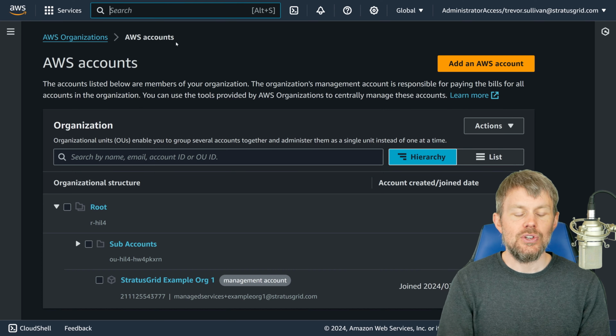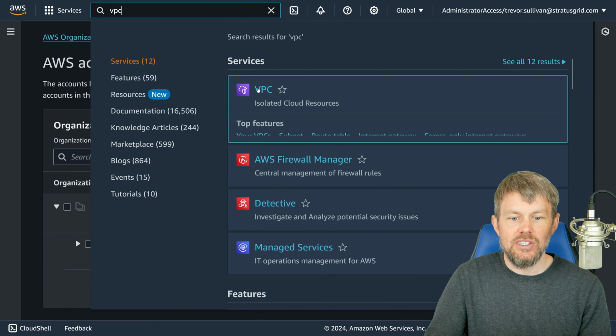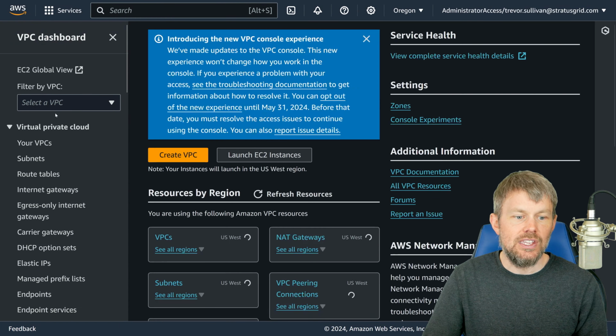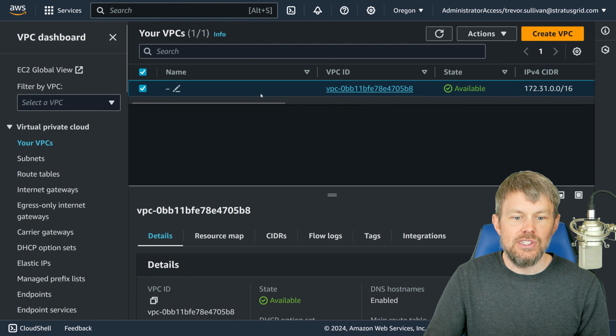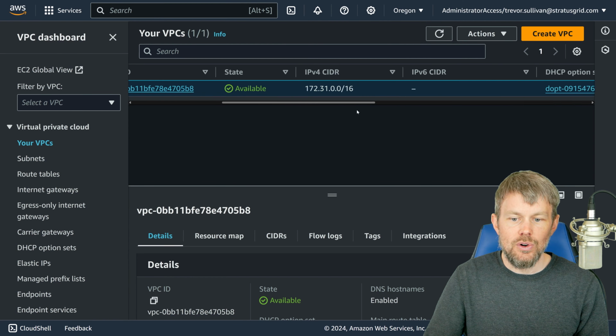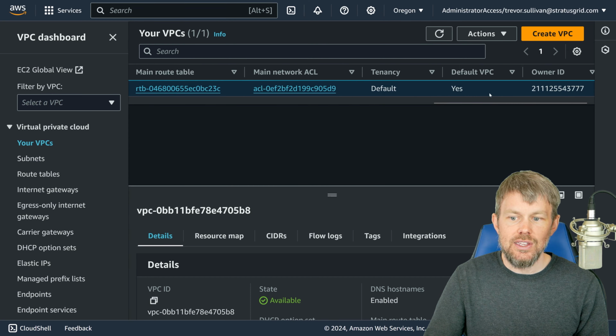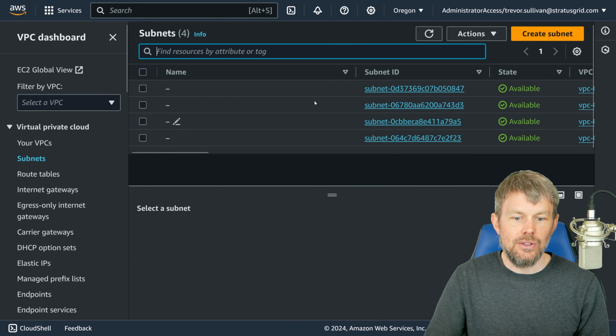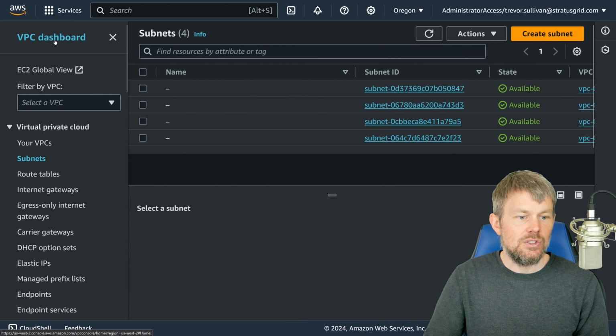So what we're going to do for starters is to go over to the VPC service, because I'm going to create a brand new VPC that we can then share the subnets with, so it's not the default VPC. As you can see under VPCs right here, if I just scroll over a little bit horizontally, you should see default VPC is yes. That means that we can't share out any subnets that are associated with that particular VPC. So of course we need to create one.